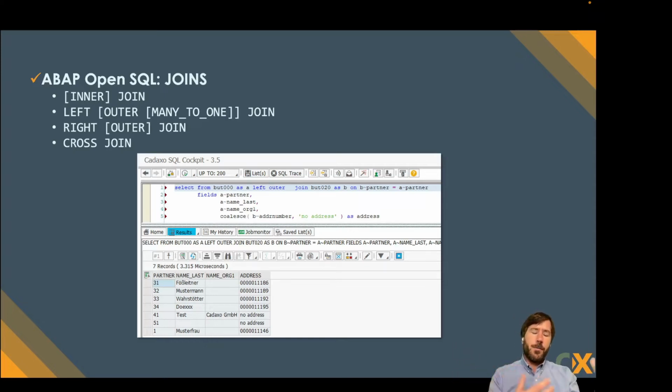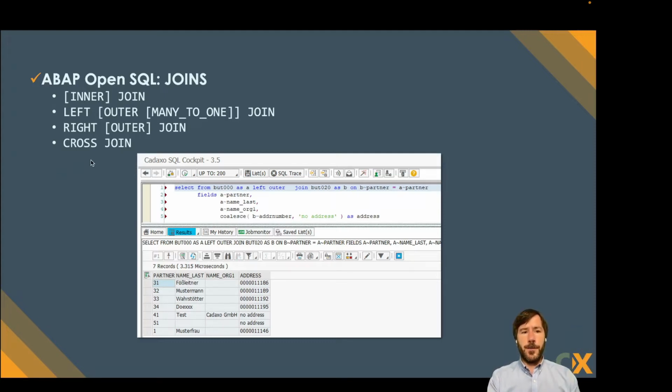The difference to an outer join: in an outer join, you have the left or the right side. Usually I prefer a left outer join, where you have to have an entry in the left table, and in the right table you can have an entry. If you don't get an entry in the right table, then it's shown with null values, which means you get at least the left table.